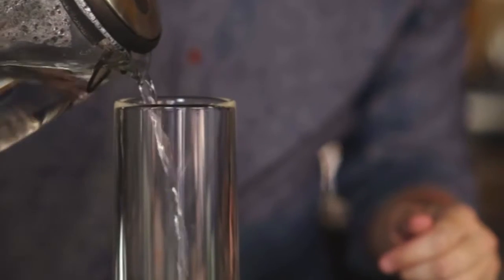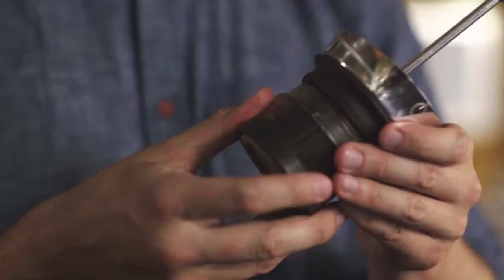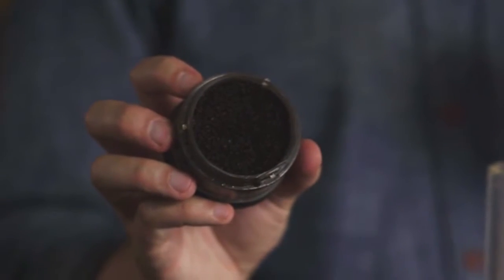Setup is quick and easy, and because the American press brews as you press, there's no waiting. Just press and pour. And when you're done, true to solving the original problem that inspired us, our patented, reusable pod technology keeps mess contained and waste out of landfills. So the American press is easy to clean and eco-friendly too.